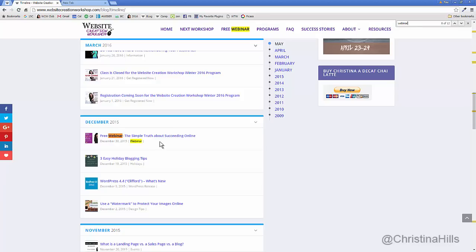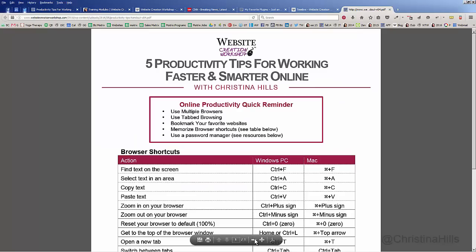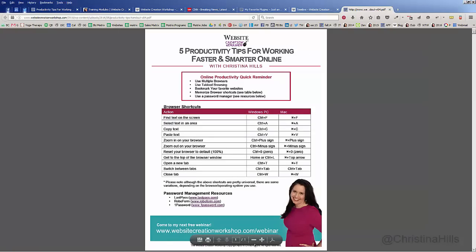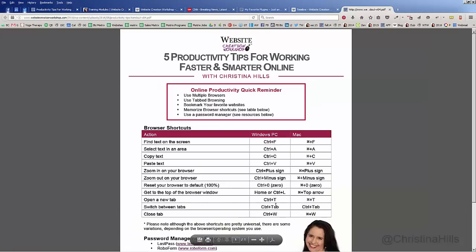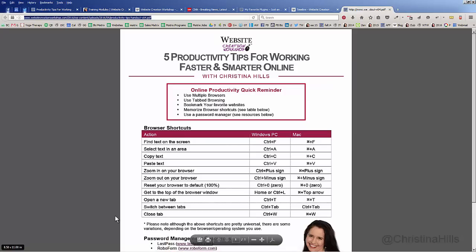The cheat sheet that I'm going to send you is for a Mac and a PC. So it's Apple Command F. So that's for Mac and a PC. Oh, let me bring that up. Let me make this smaller. So this is what that cheat sheet looks like, and I have it for you in a Windows PC or a Mac. So I show it to you in both. All right, to select text in an area, I'm trying to think of where I could go to select text. Control A will select the text.